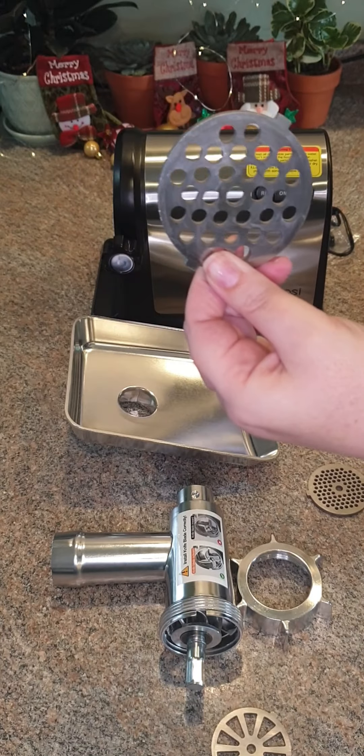At this point I decided to put the meat through the grinder a second time, just to mix the fat and the beef a bit better. It also gave me the perfect consistency that I was looking for. Here you can see it after the first time, and I'll show you after the second time in a few seconds. There you go.